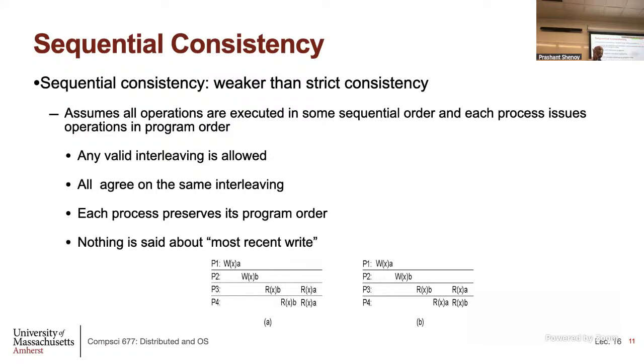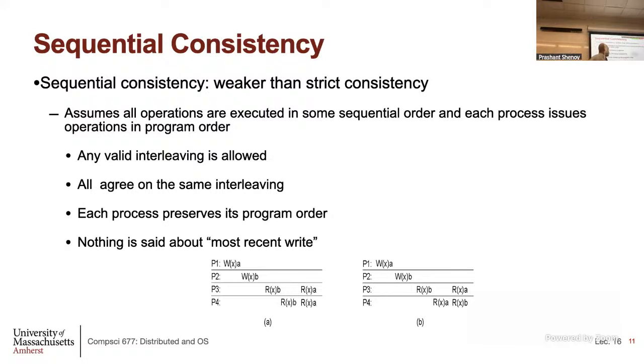Okay, so you have now written A to the file. Process B goes and writes B to the file. If the x-axis is time, in this case it looks like the A write has happened before the B write. Now all processes have to somehow agree on the order in which these writes have occurred, and they have to see the writes in that same order.